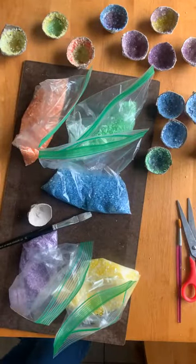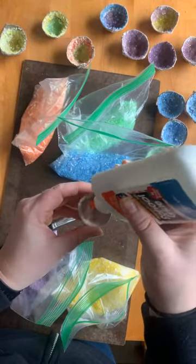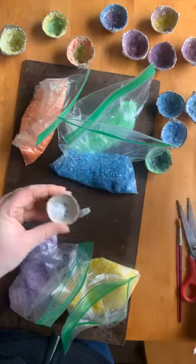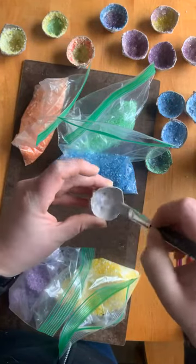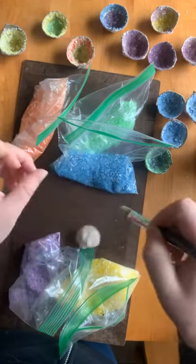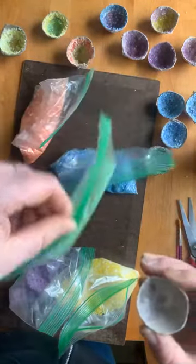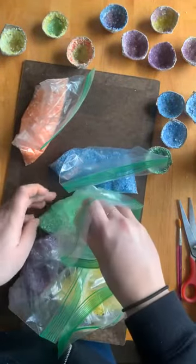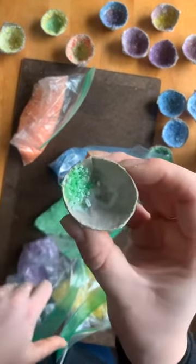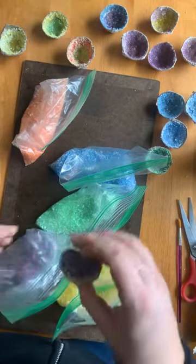And I'm just going to dump my excess into the trash. Perfect. So I think maybe the last one here, see I have all this extra. So you can honestly do so many different things and really have fun with it because the possibilities are endless, especially if you're getting your mind going. Maybe I'll do a little bit of green and a little bit of purple, I think. Just a little bit of green right on the side. And then more purple, I think, is what I'm going to do.